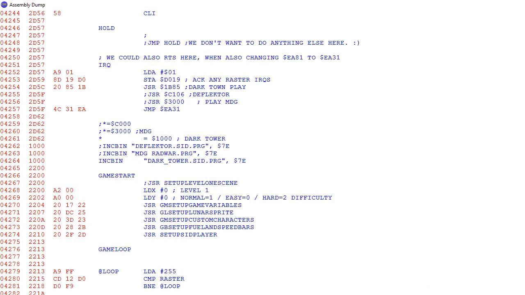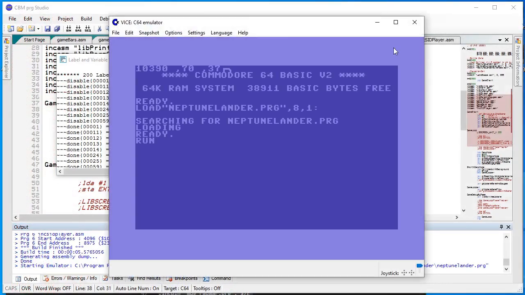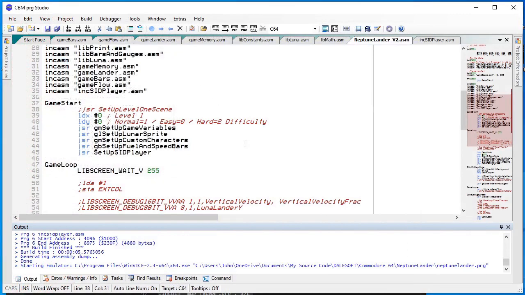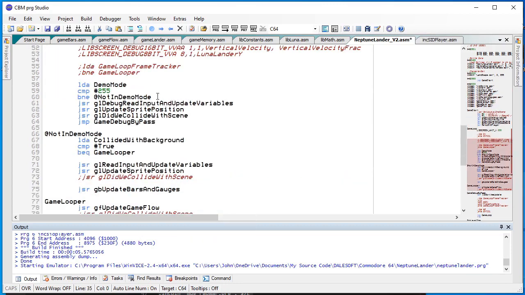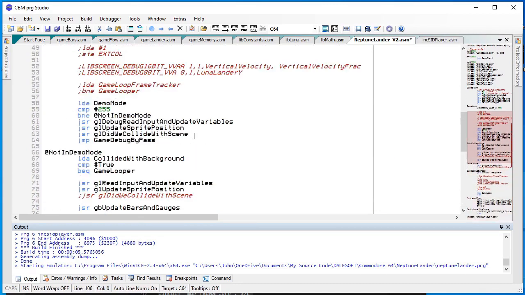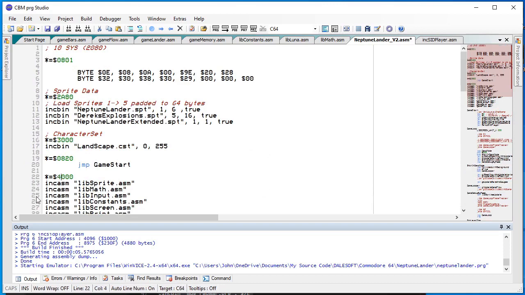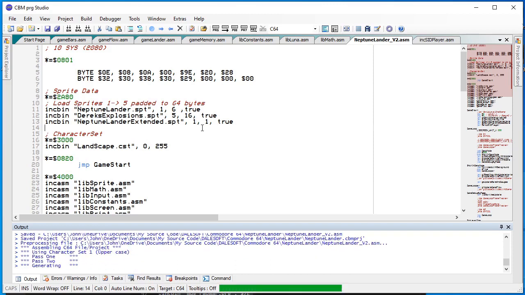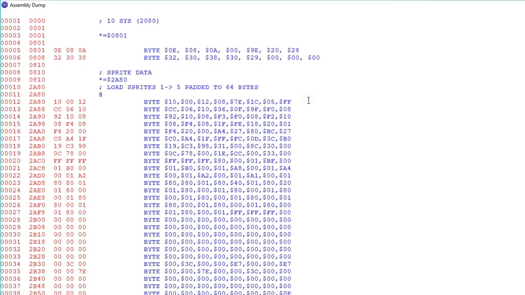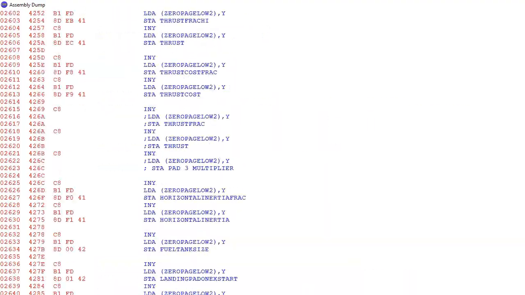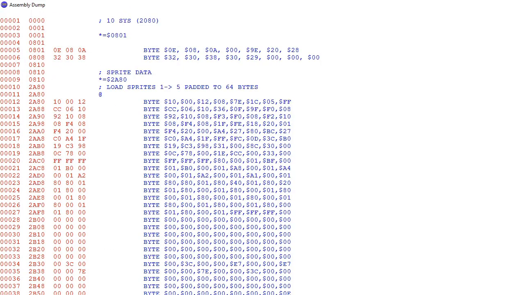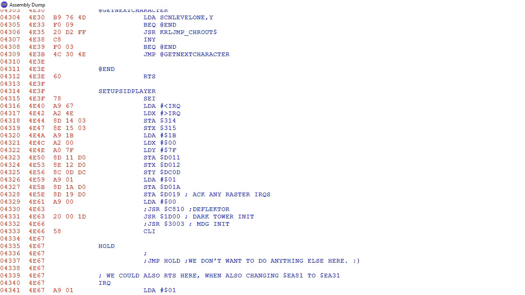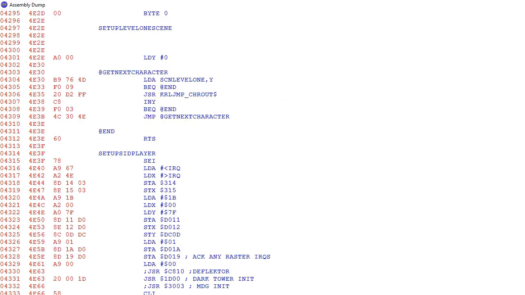Right. So that's not going to work. It's going to get bang. Right. So we're not going to put the SID player there because that's affected everything else. So we'll cut that out. And we'll put it at the end here. But I think we need to change this to 4000. Let's put it there. Right, F5. Let's see how we've done now. We're fine. Right, let's see if this works.